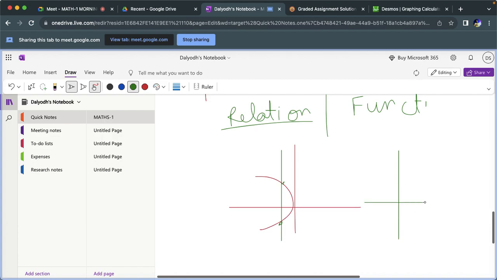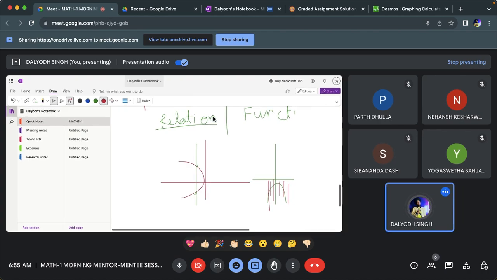But in the case of this, we are only taking the lower part because that's how we define the function, right? So it only touches at one point in the graph. So this is a function. It means one input has only one output. It can't have two outputs. It's known as a relation, not a function, if one element has two outputs.